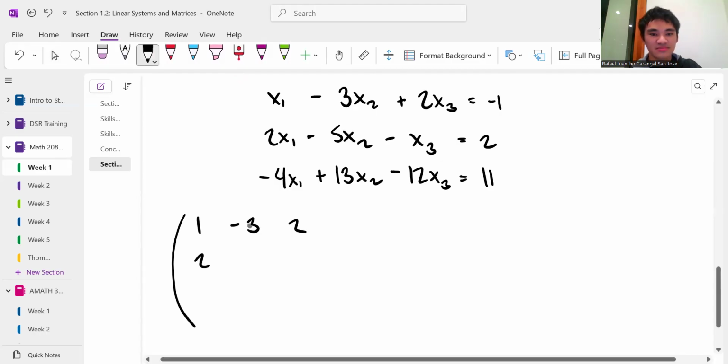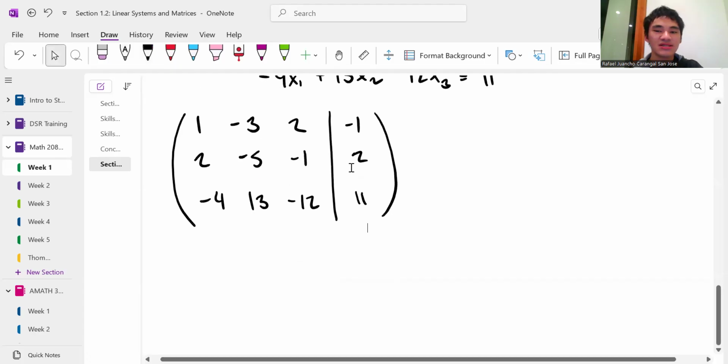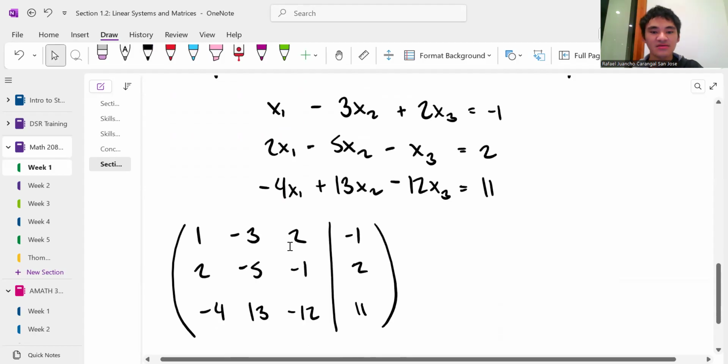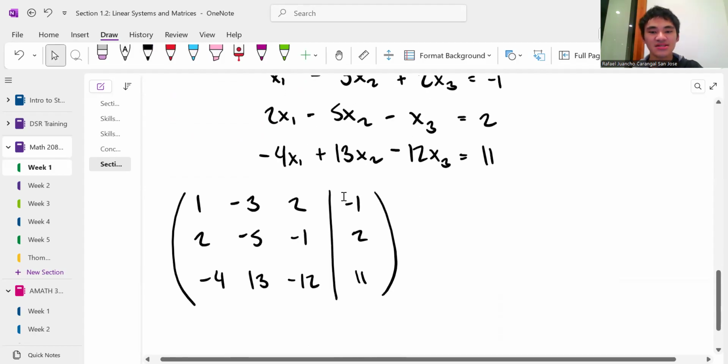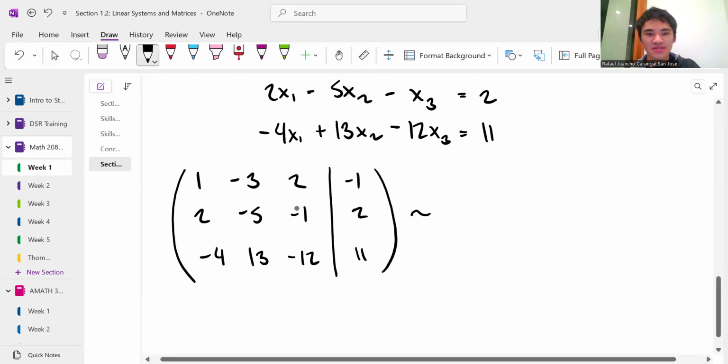So you can see a pattern that I'm doing here. Yeah, I know, I went beyond what the textbook's telling me, but I'm going to do it this way, right? So what is this? We call this an augmented matrix, right? We're given the coefficients as well as the constants on the right-hand side, and we have this vertical line. Okay. And then we do this symbol here, which looks like a tilde. It just means equivalent to some new augmented matrix that we haven't discovered yet.